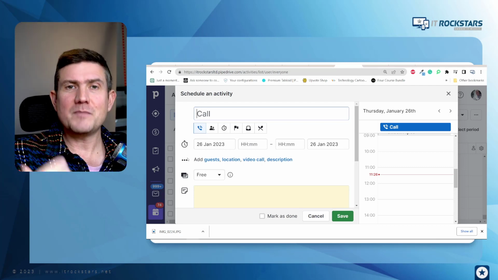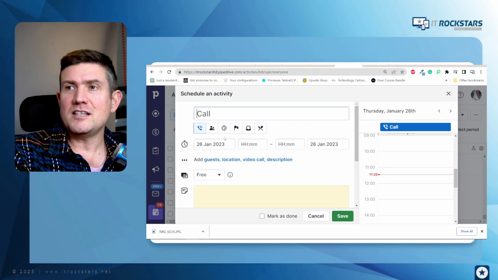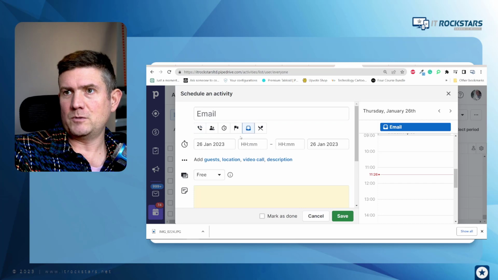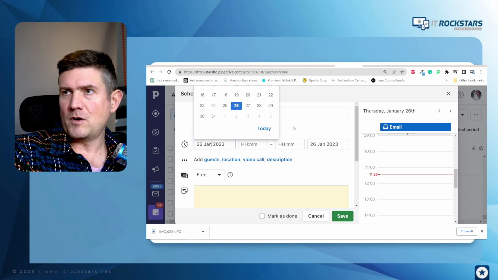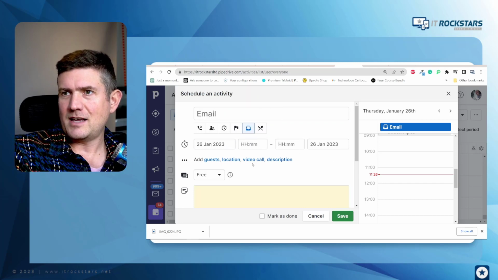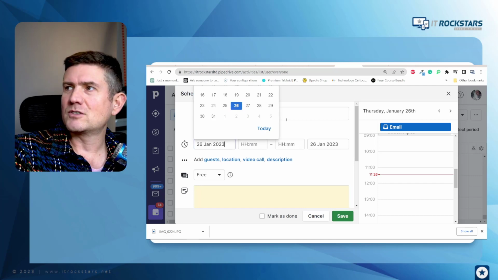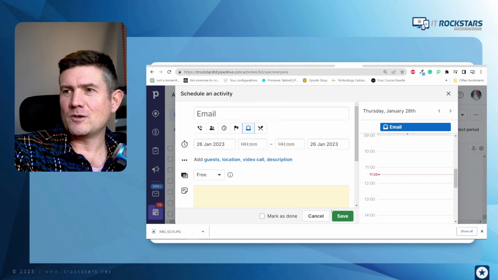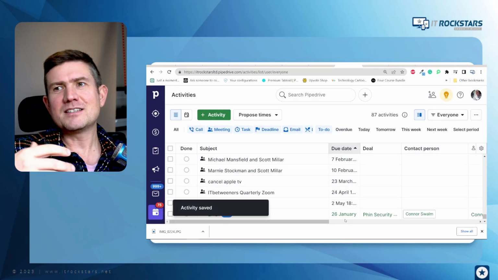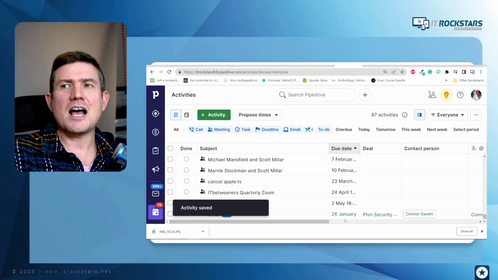Okay, well, we've sent email 2 to Connor. We're going to be sending email 3 to Connor in a couple of weeks' time. And I'm going to obviously put in a date. We'll just leave it at that just now because it looks as though my resolution's too low for this tool. But we'll just put that date in for just now, and we'll hit save. And that means that next activity is now set up and it's scheduled.